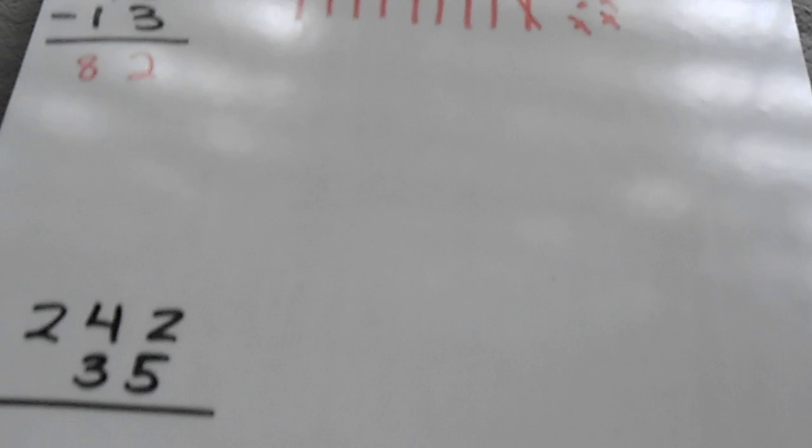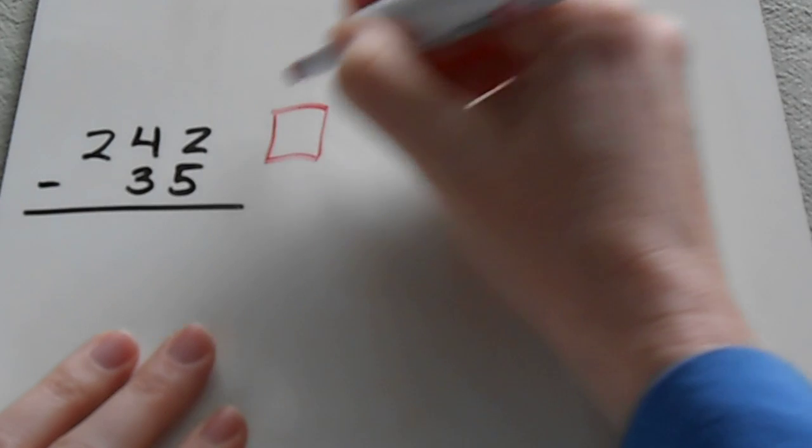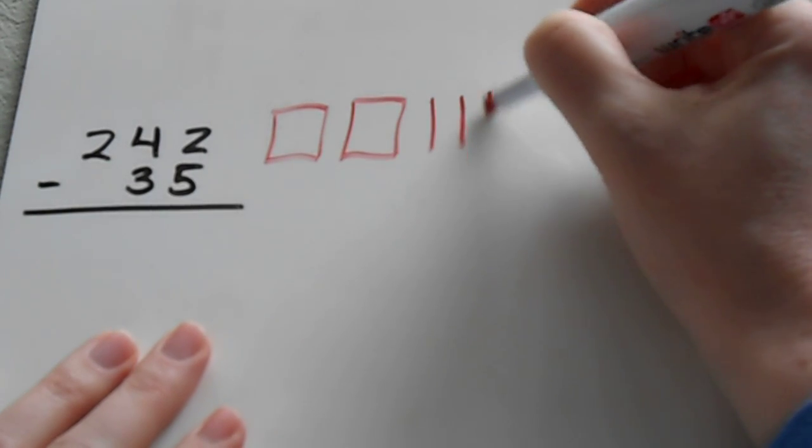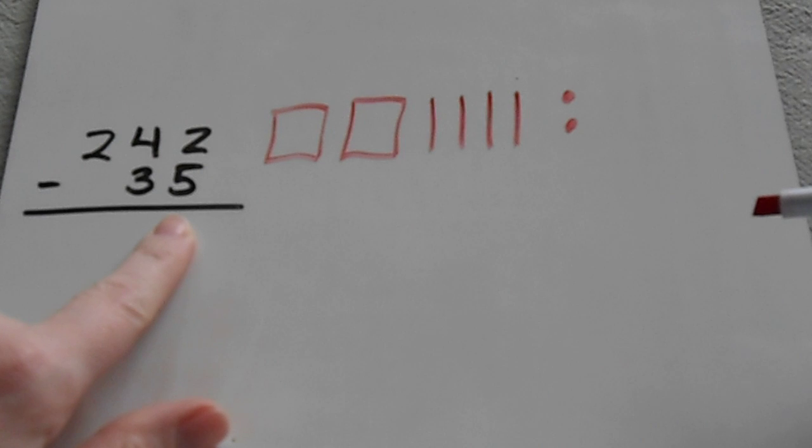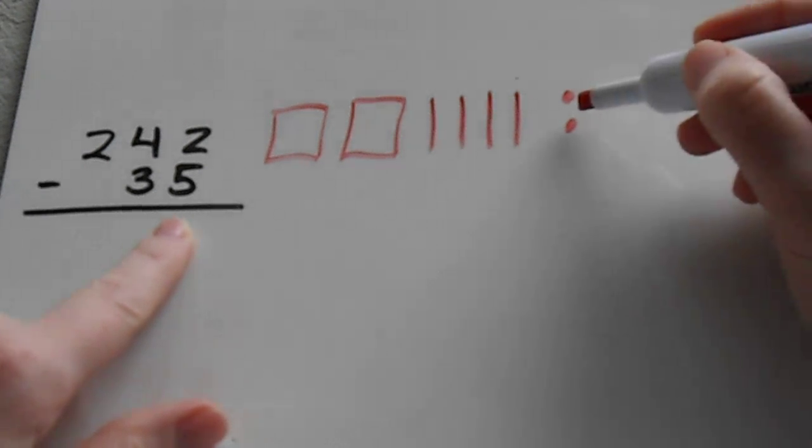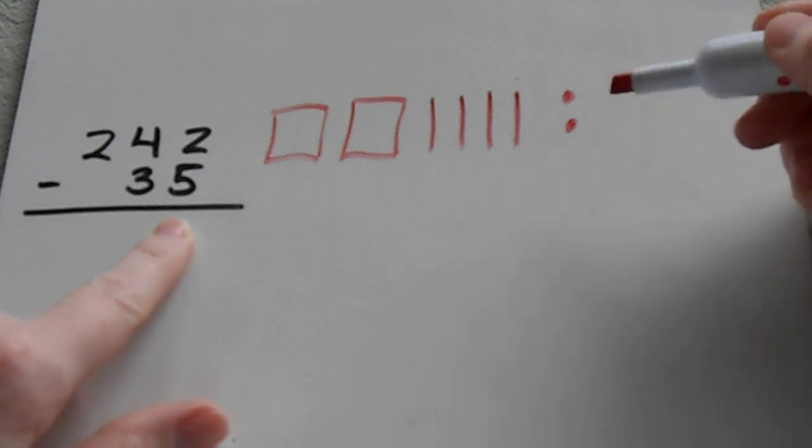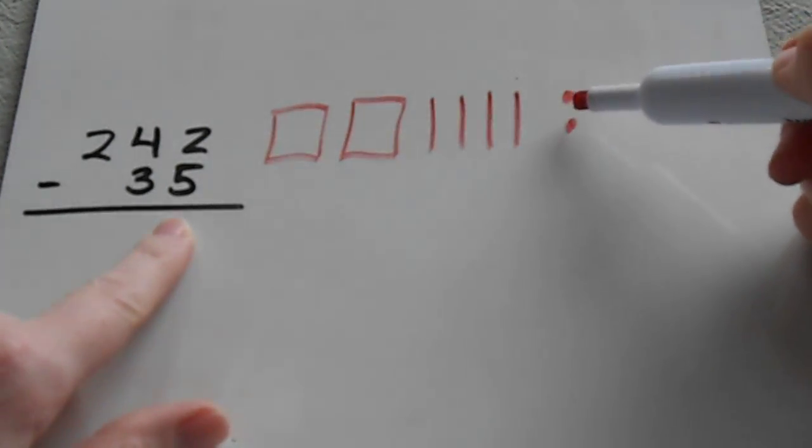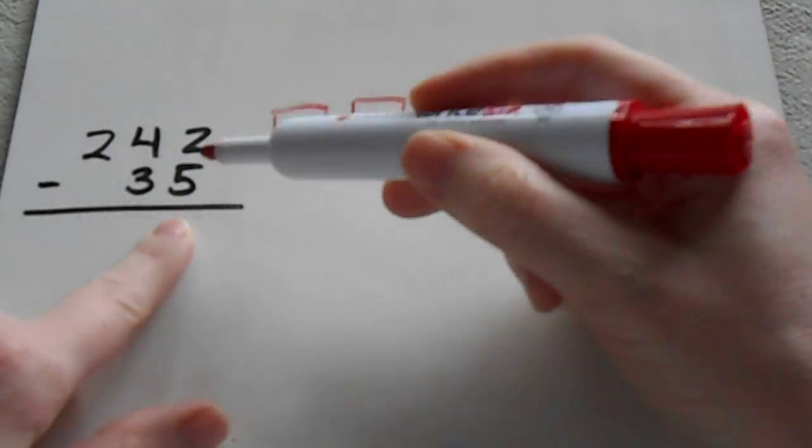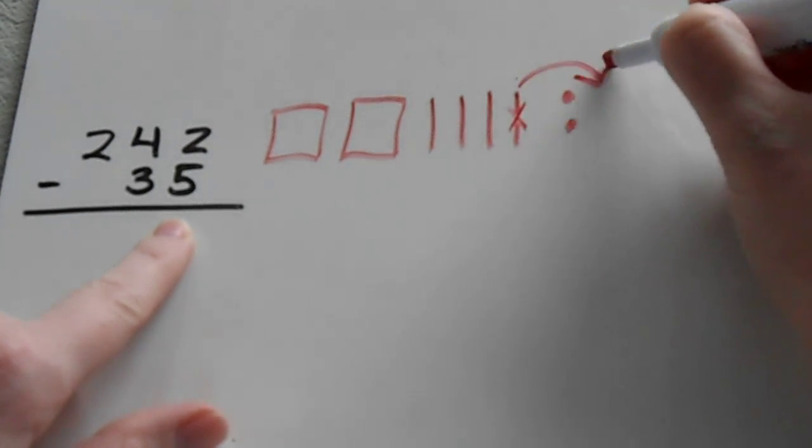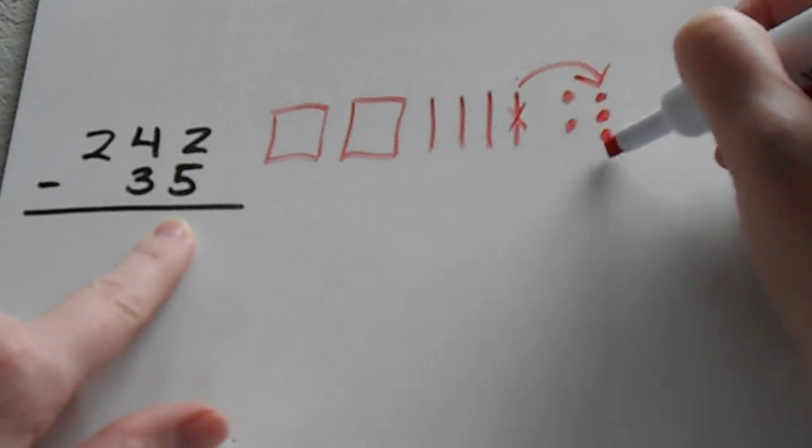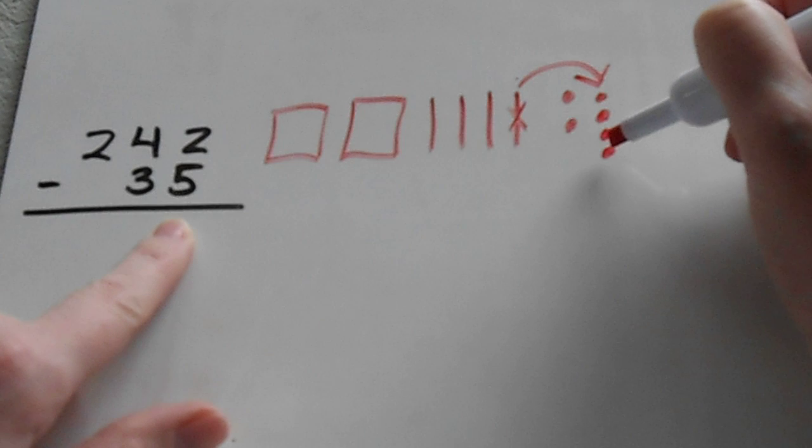Now that one did not require any regrouping, but this one does. Again, I'm going to set up my top number with my base ten blocks. The hundreds uses these large flats and then I need four tens and then I need two ones. So now we start subtracting. I always start with my smallest place value, the ones place, and then I subtract however many ones I need. However, in this case, I do not have enough ones to subtract five of them. So where do I get more ones from? I go next door. I take away one of these and one of these tens equals ten of these ones. So I'm going to draw in another ten ones.